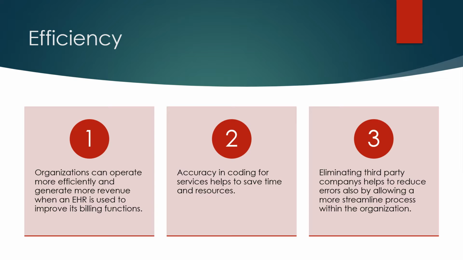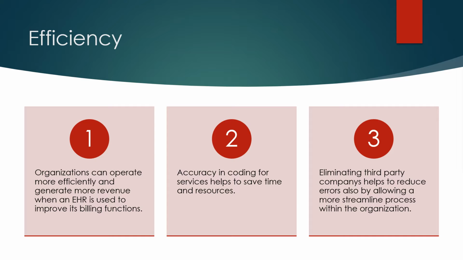Another way to improve efficiency is you're going to be getting accuracy in coding for your services, which ultimately will help to save time and resources. So if you can, again, have your claim files coded correctly and have some type of EHR system that's going to be checking to make sure there's no errors based on the standards and the guidelines that most payers are going to be looking for, we can fix that on the front end, again, to help save time and to help save resources. So one person is not having to constantly rework the same claim. They can work that claim the first time, get it out the door, and now proceed to work on the next claim.